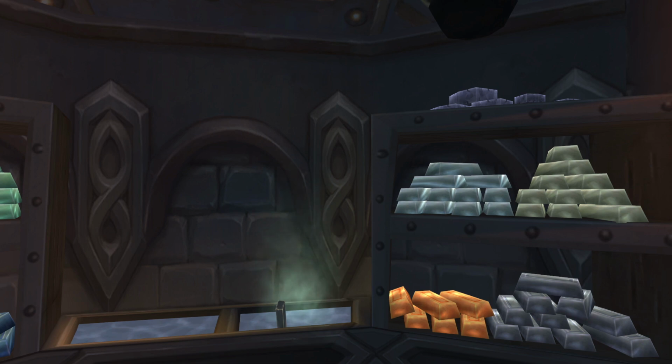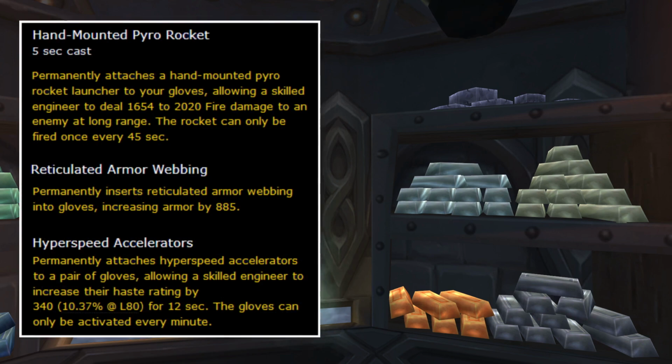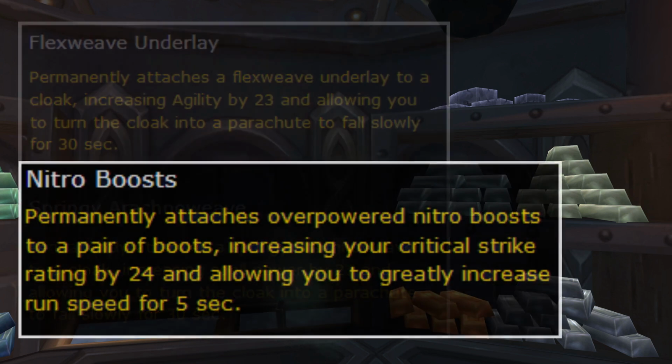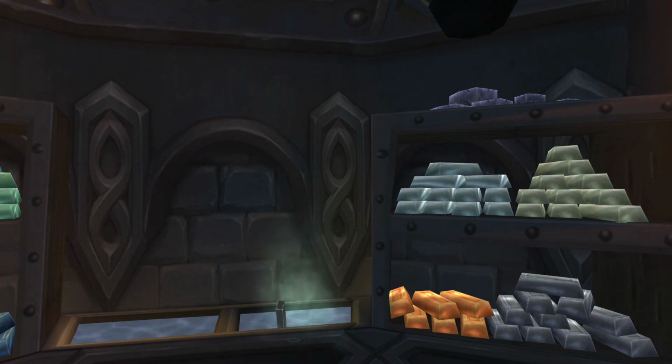In this expansion, engineering provides so many different benefits. For example, enchants on your glove for more damage, armor, or even haste. These enchants will be best in slot for most classes in the game. On top of this, you will also benefit from one of the different cloak enchants, or maybe even nitro boots, allowing you to either get away from a fight or pull monsters a lot easier.